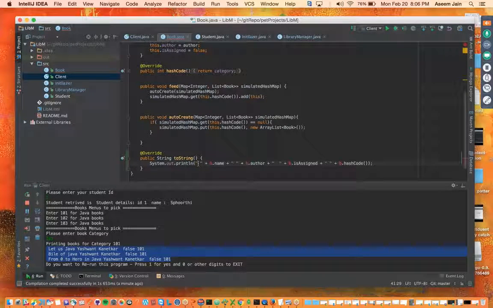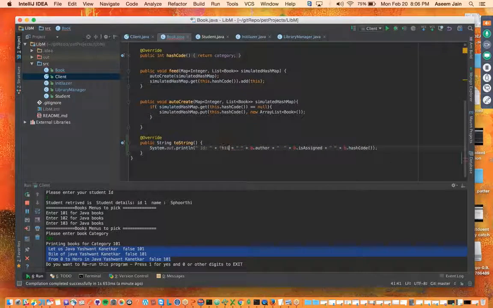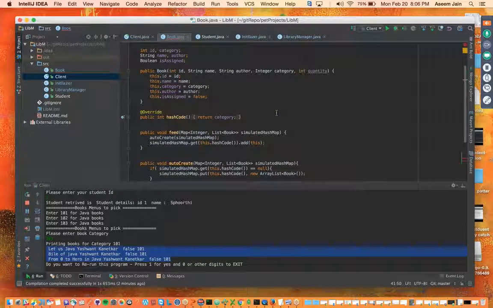So what we can say is ID, and then we would tell it, do we have ID? Yes. So object oriented, this.ID means whatever ID you're using here. We are not super interested in author, but we are super interested in name.